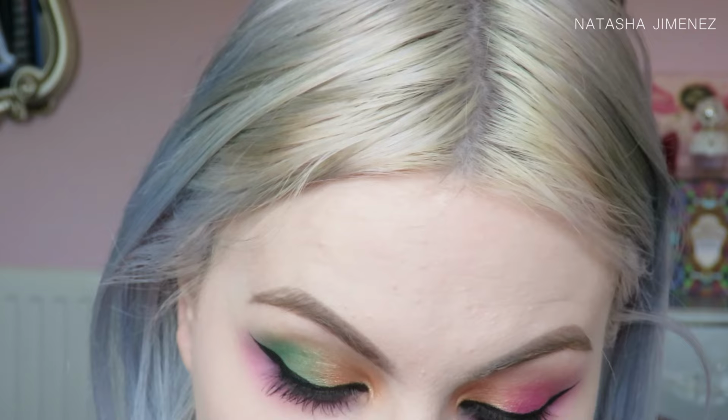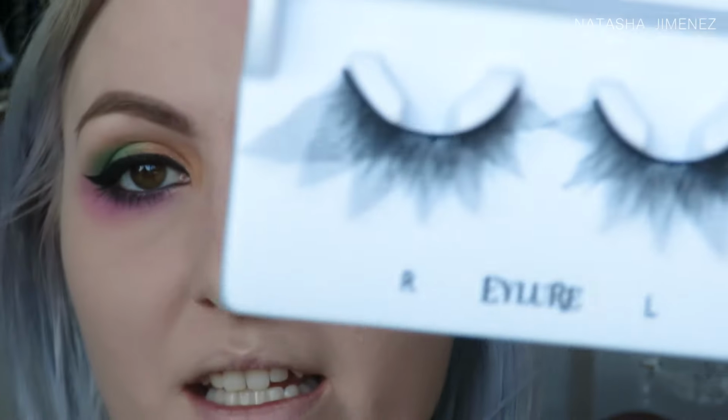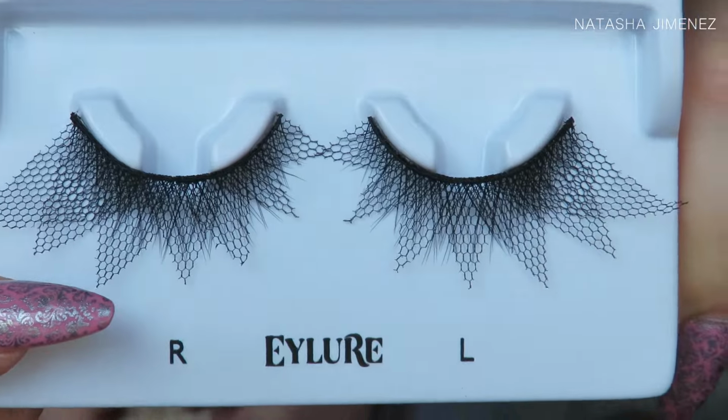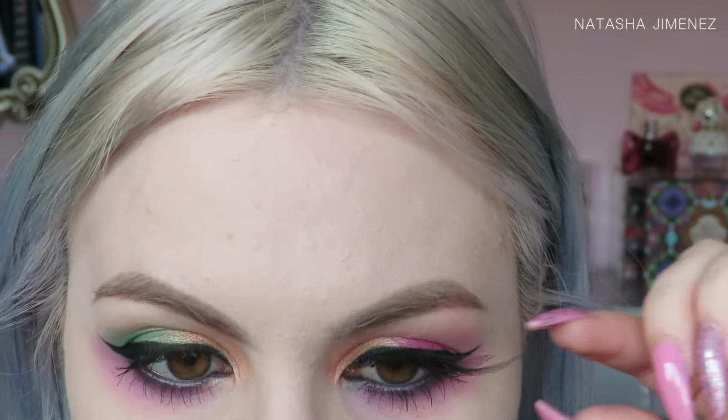Okay, the lashes I'm using are actually some Halloween lashes that I got on clearance at Boots, so I'm not sure that they're available anymore. I got them for like £2. They're these cool little fishnetty lashes, so I just thought they might be fun to play around with. Okay, the lashes are on. They are not the easiest lashes to apply.